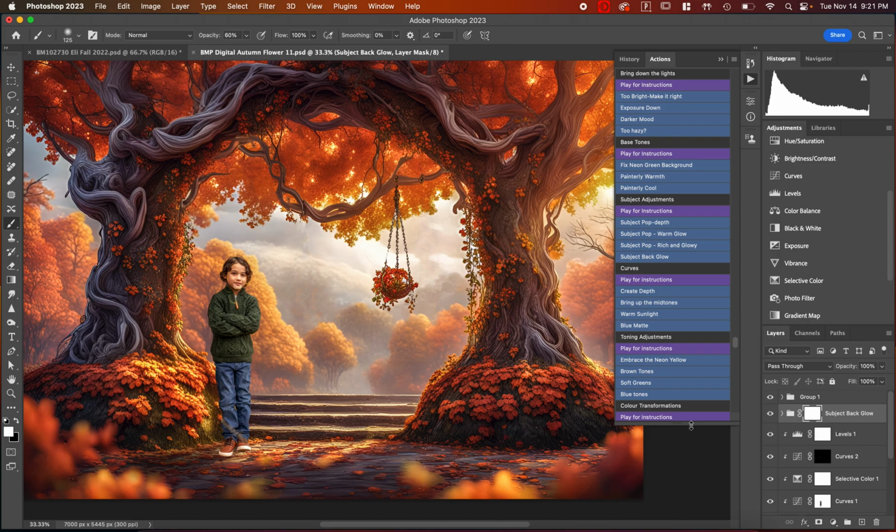Now let's see what it has done. Off. So it put some glowing stuff on his face, which we don't want. And you can see it put a little bit of glow on the front part of the tree. So you have to toggle it off and on and see where it puts stuff. So it's not a perfect science.